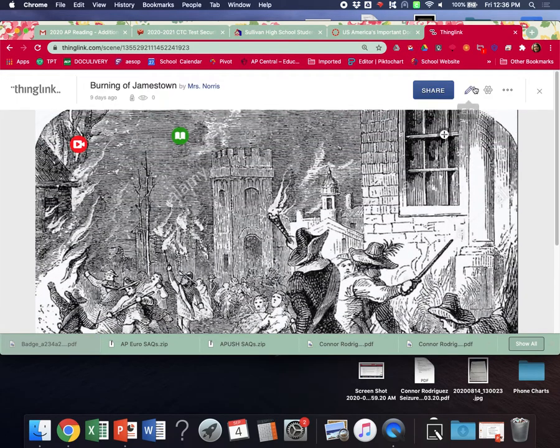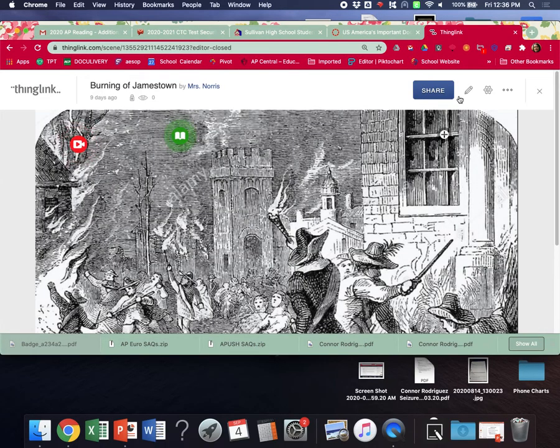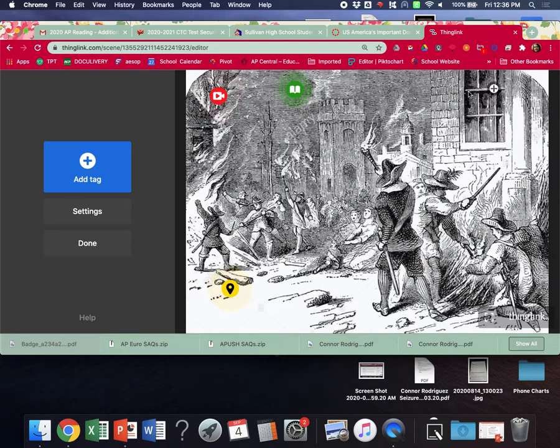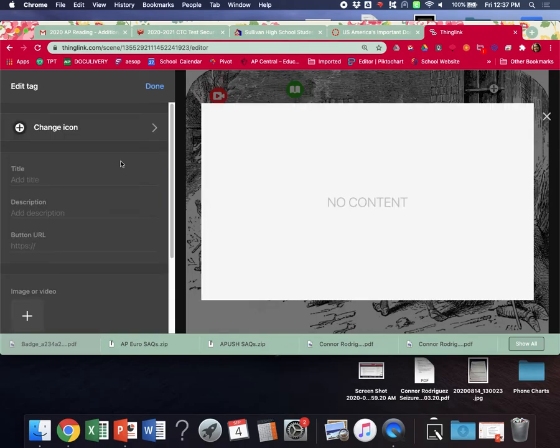If we go here, once you get an image uploaded, you'll add a tag and you click that, add text and media for that, or if you're doing the text box, add this, and then it becomes very simple.